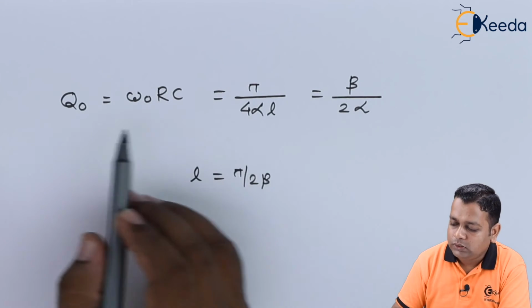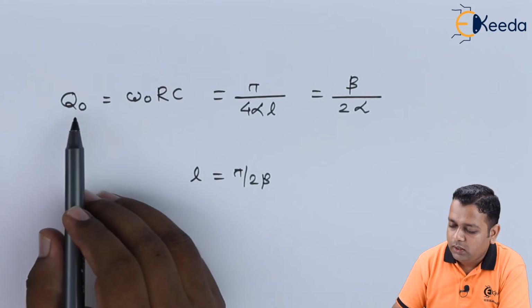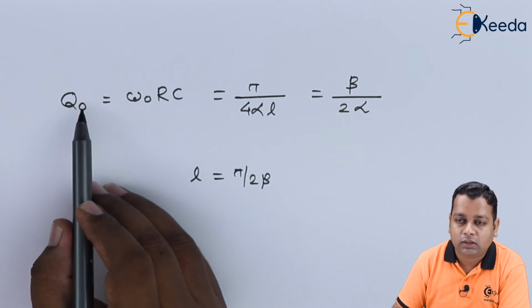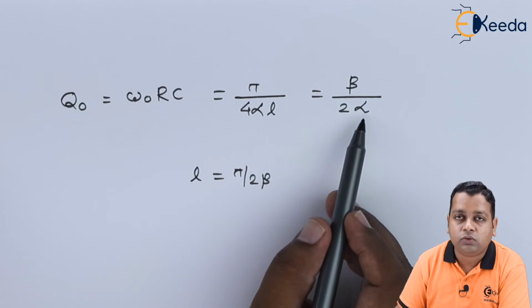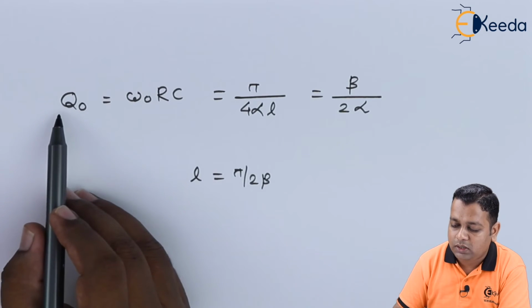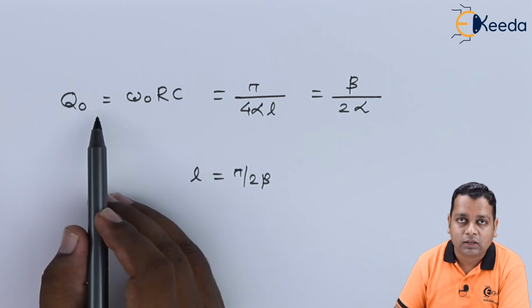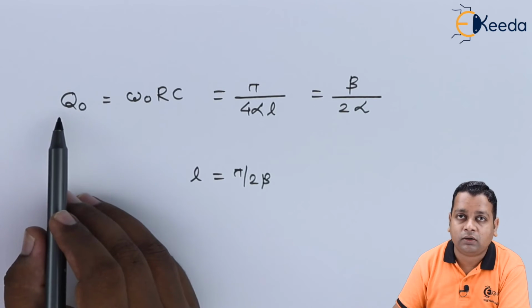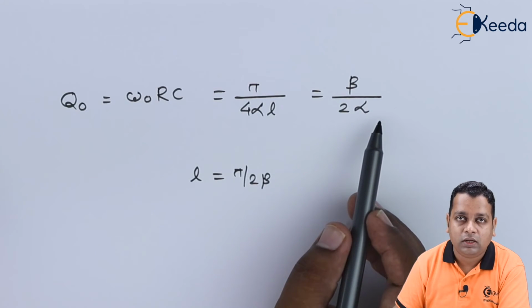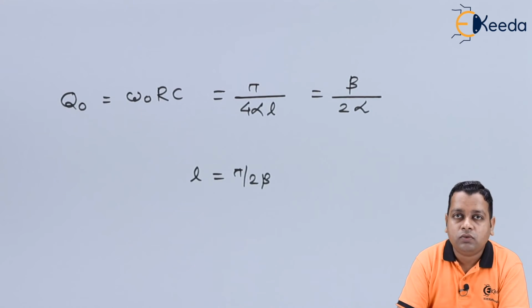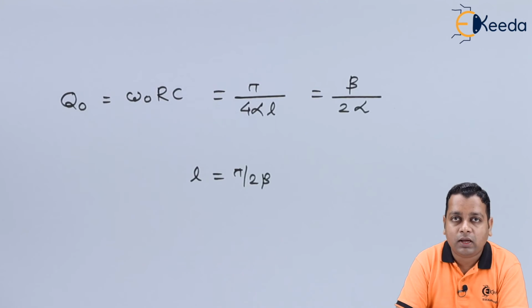So as we see here, the quality factor Q0 has an inverse relation to alpha. So with an increase in the attenuation constant, there will be a reduction in the quality factor. On the other hand, if you want the quality factor at unloaded condition to be increased, we should have a decrease in the attenuation constant there. So here we conclude our topic, the short circuited lambda by 4 line, which is working as the parallel resonant circuitry using the RLC components for the resonance effect there.